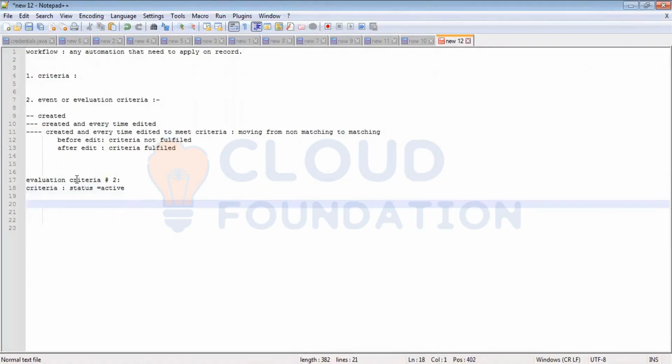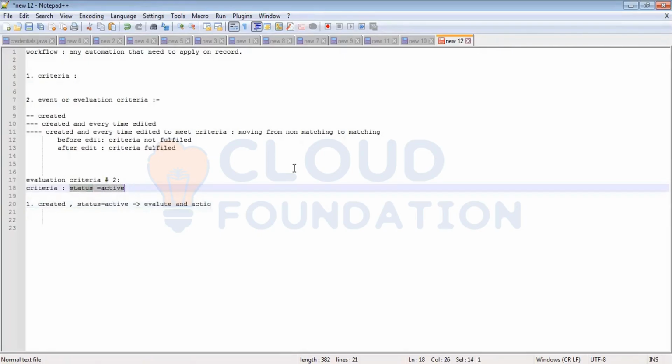Now, let's say I have created a record with status equals active. Workflow will evaluate it, because it is created and every time edited. Can you repeat this much? What is the criteria now? The criteria is that workflow will fire actions if the status is active.